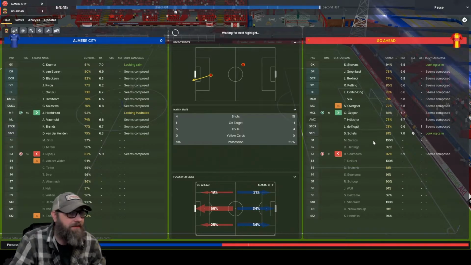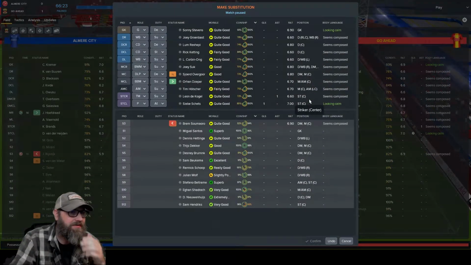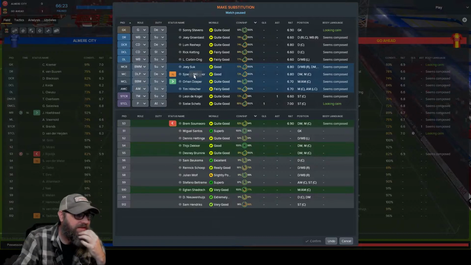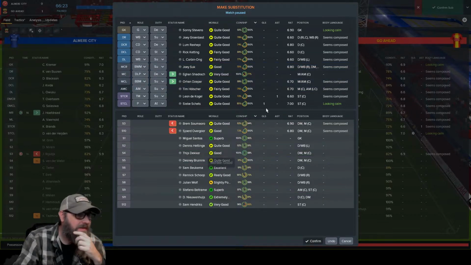Maybe it's 65 here, or maybe... Is anybody playing bad? Nobody's playing badly, but nobody's playing great either. So I guess it doesn't hurt to sub somebody out. Do we want to take Overgore out? Maybe we put in Decker? Or we put Shadrach in. He hasn't played well, but he's in a good mood right now, so maybe that will help.